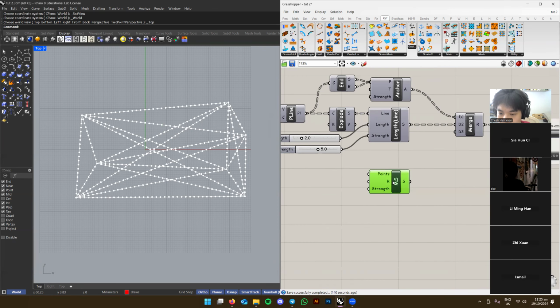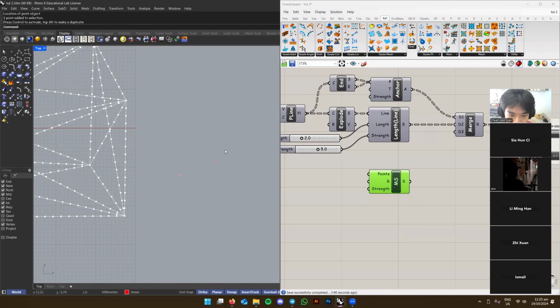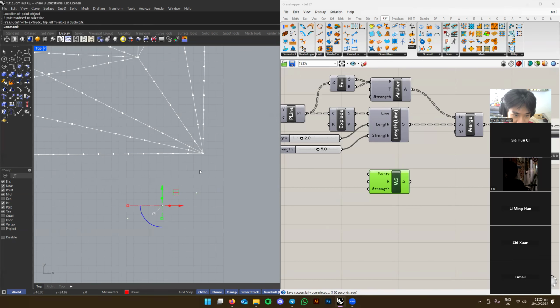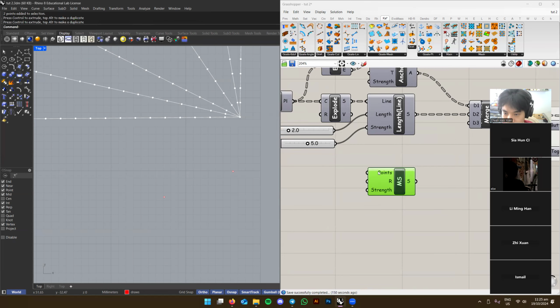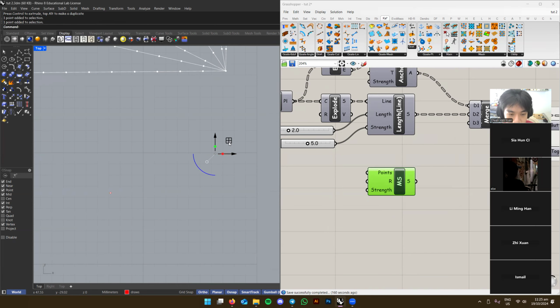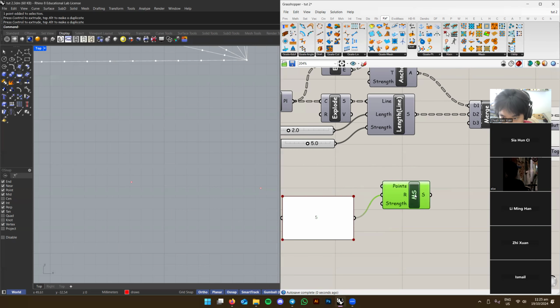If we have a point like this and a point like this, let's say for now, these points, okay, let me put this over the grid so it's easy to see. Let's say these are the two points that we have, right? So we plug these two into here with points. Radius, our range, is the distance at which the snap activates. So for now, these two points will not touch each other because let's just set the range at like 5 mm, right? We put this into here.